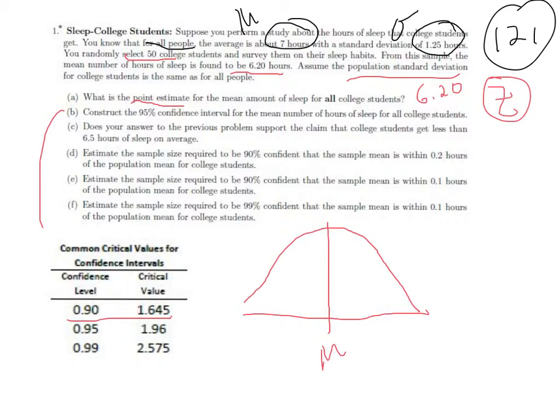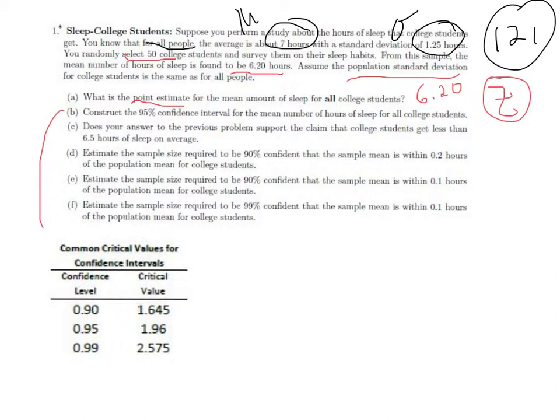Okay, so we don't know what that mean is, but we know that all these different samples are going to be centered around whatever that mean is, and they're going to form a normal distribution. And if we go, according to this table, 1.645 standard deviations below that mean, and 1.645 standard deviations above that mean, that'll account for 90% of all those samples, and that'll give us a good estimate of what this unknown average is.